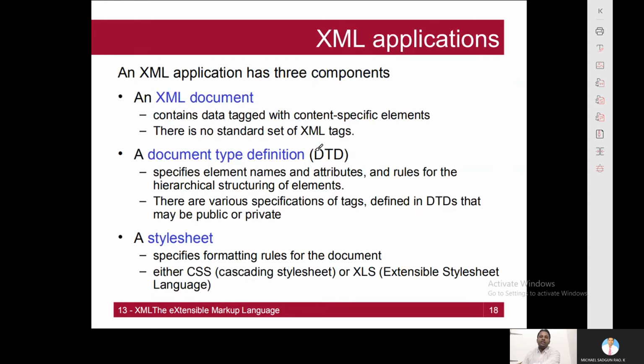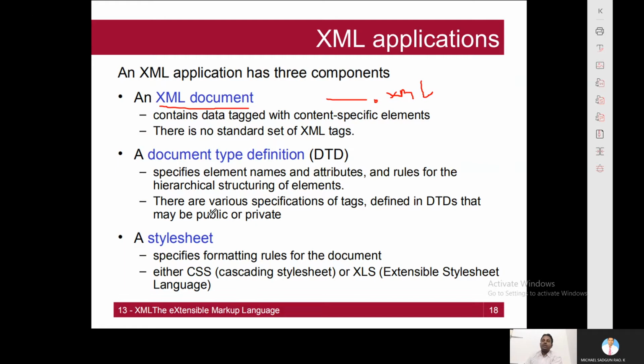Okay, and now XML. Generally, we see an XML document with the extension dot XML. That is an XML document, and then we see DTDs, that is nothing but document type definitions. Over here, we will be defining the rules that are to be followed in order to create an XML document. If you read these sentences, you get the same point.